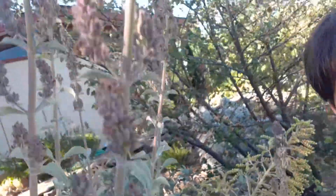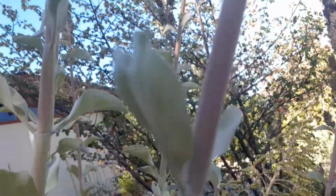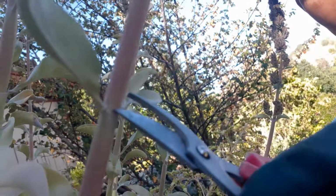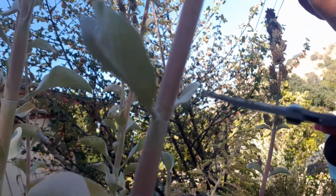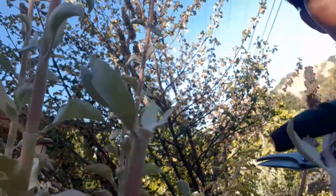So we have your flower spike come down until you get to leaves. I'm just going to go a tiny bit further, maybe another node down. You get your sharp shears, because you don't want to crush, you want to just slice through this. You're going to make, on a downward angle, a cut just above a leaf node. A leaf node is where the leaves come out. Here, this is opposite: the leaves are on opposite sides of the stem. So you'll just go like that.